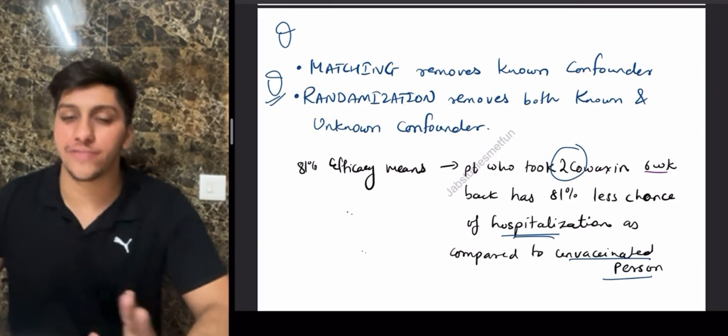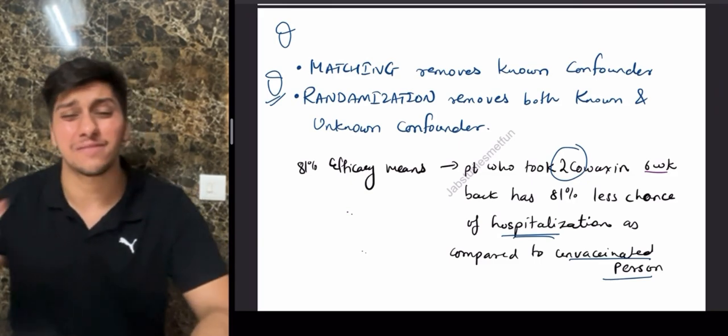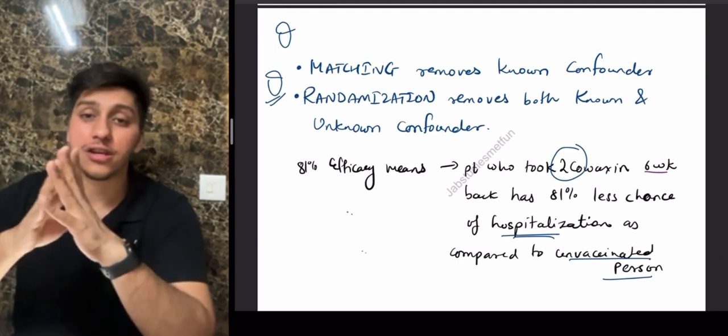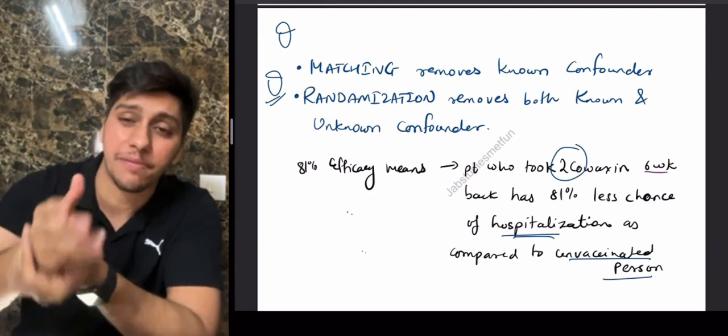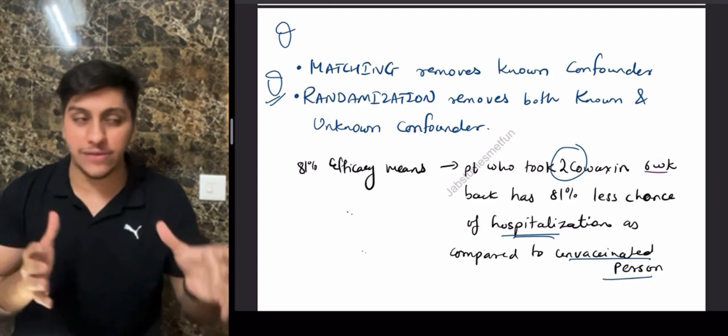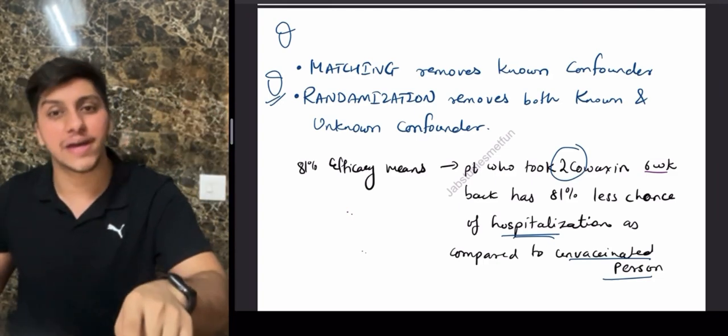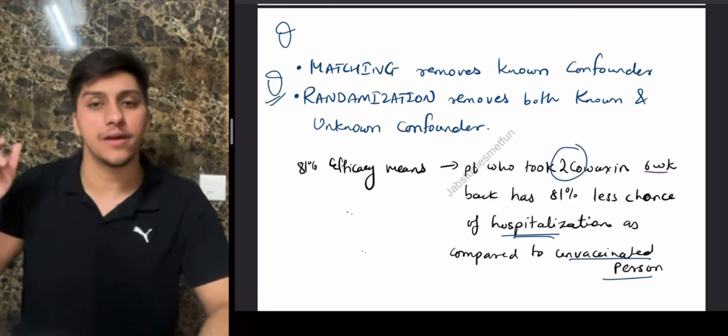So if there is a question with respect to vaccine and they ask, what is the meaning of efficacy in this case? Efficacy basically means that if they have taken the complete schedule of the recommended dose of the vaccine, then if it is 50%, it means there is a 50% lower chance of being hospitalized as compared to someone who has not taken a vaccine.